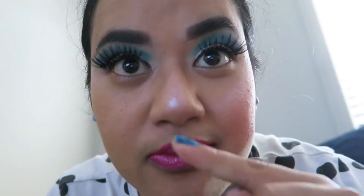So I don't know what you guys do when it comes to highlighting, but I hardly ever do my chin, because if I do my chin, it looks like I'm just oily and greasy, and I try to avoid that area. But definitely my cheeks, my nose, and that's about it. Again, my forehead, if I'm adding highlighter there, it makes me look greasy. So I stay away from my forehead and my chin having any sort of glow from a highlight. Anyway, let's get into it.